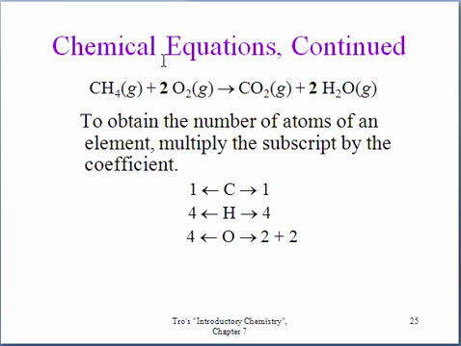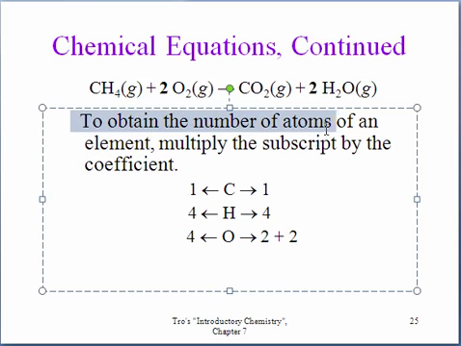Okay, as we talk more about balancing chemical equations, one thing we want to remember is to determine the number of atoms of an element in an equation, multiply the subscript by the coefficient. And the coefficient counts for every element in the compound. So if we look at this coefficient of 2 in front of water, to count the total number of hydrogen, it's 2 times 2, and then it's also 2 times 1 for the oxygen from these water molecules.